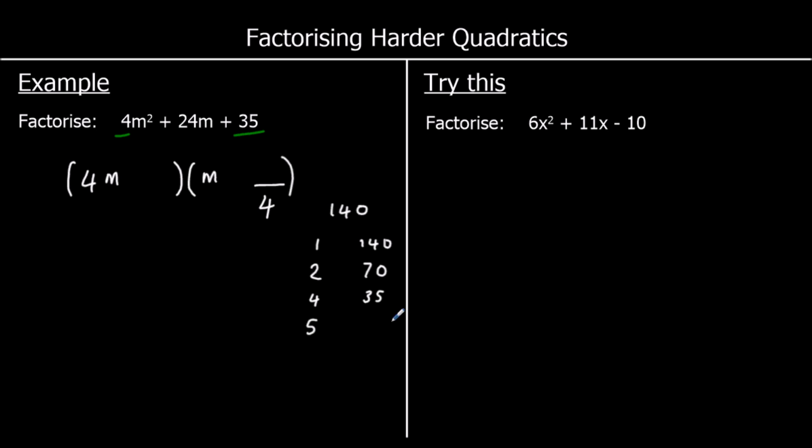5 times 28. It's not in the 6 times table, it is in the 7 times table, which is 7 times 20. It's not in the 8 times table or the 9 times table. It's 10 times 14. And then we're done. So they're the options. Which of those can give me a 24? So that's 10 times 14. None of the other ones can.